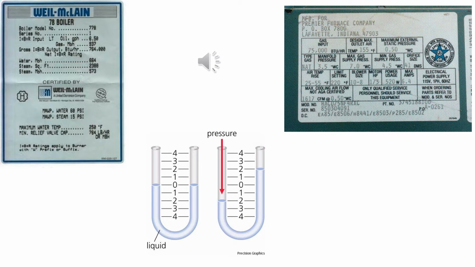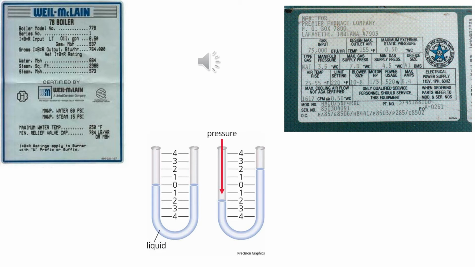When making low pressure readings that are a fraction of a pound, inches of water column is used. The unit of measurement refers to how many inches of water will create the pressure. Instead of using PSI as the unit of measurement, we use inches of water column to measure gas pressure because the pressure measurements are so small. 1 inch of water column is equal to 0.036 psi, or another way to look at it, is that 1 psi is equal to 27.7 inches of water column, which we round to 28 inches of water column.